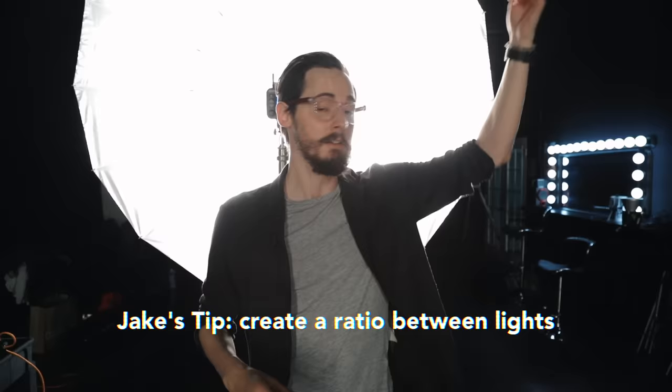Let's see what it looks like. With lighting and multiple light sources, you want to create a ratio. So one to one would mean they're both at f8. One to two meaning f8 and f5.6. And then continuing, one to four goes down to f4. You want to maintain those kind of ratios, otherwise things kind of look weird and wrong. That's where you've got to start knowing your math with your f-stops.